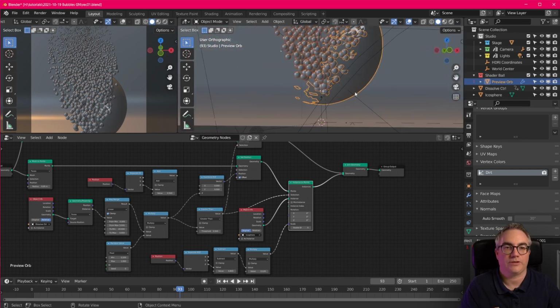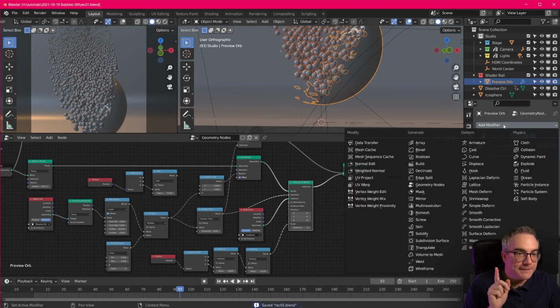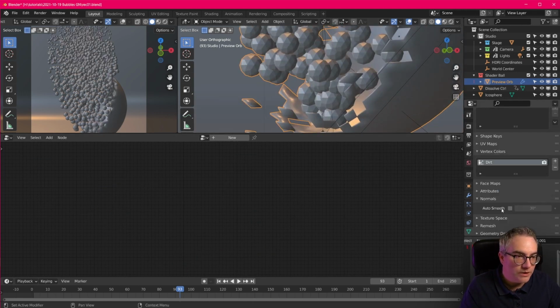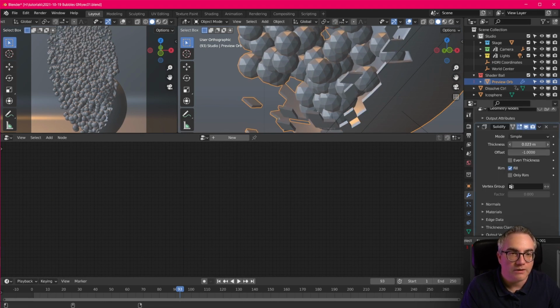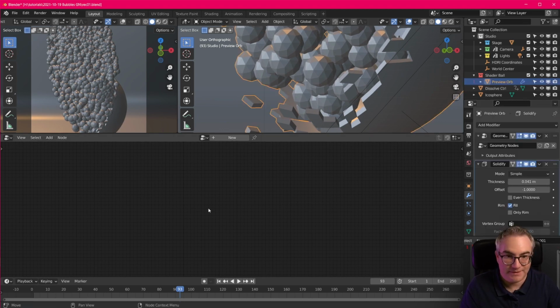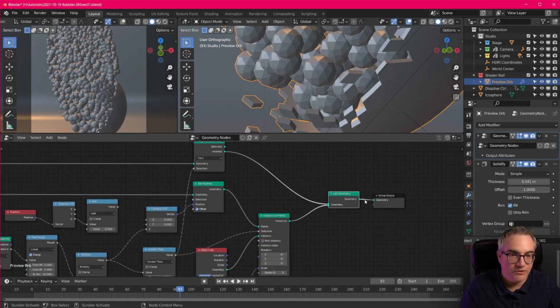We want to add a solidify to this. So let me just save this before I add a solidify modifier. If I add a solidify here, of course this is gonna work. We can also go here and enable auto smooth, and then on the solidify we can make it thicker. But if I select this geometry nodes, we're solidifying this geometry. So we're solidifying the bubbles and this part, which is not what we want. The bubbles don't need solidification.